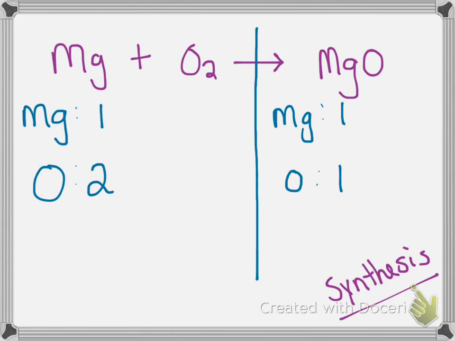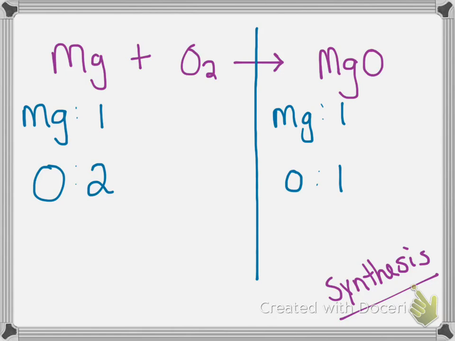And so we want to check and see if this equation is balanced. Our magnesiums have the same number, so those are okay, but our oxygens do not. On our reactant side, we have 2 oxygens, and on the product side, we have 1. So we need to balance this equation so that it follows the law of conservation of mass. So step number 2 in balancing is to look for an element that is only in 1 chemical on each side of the equation. We have that already, so we can skip to step number 3.